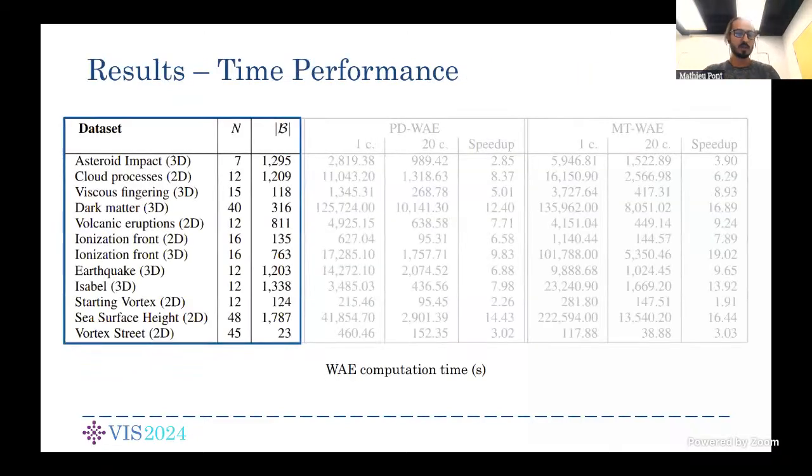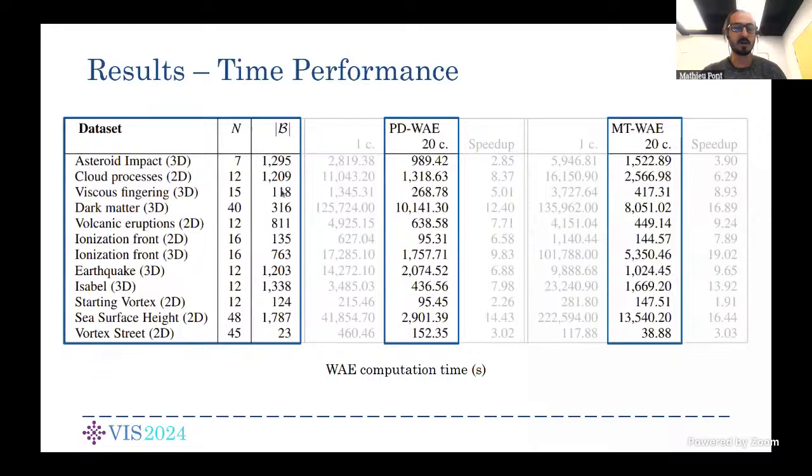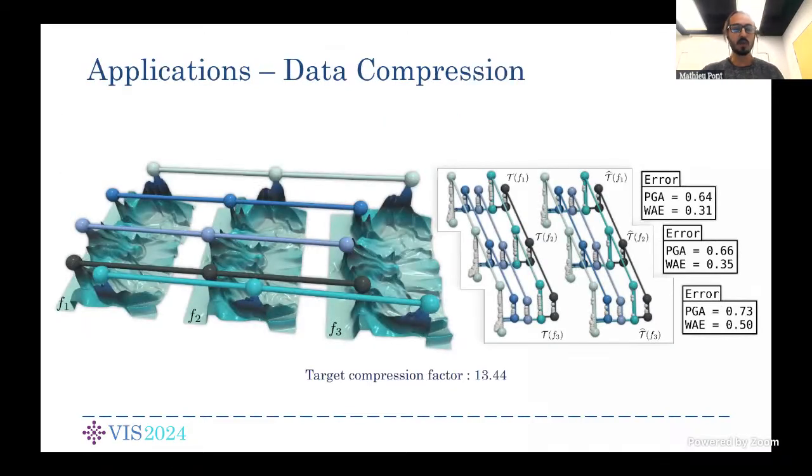So we evaluated our method over different ensembles of data, having dozens of members per ensemble on average, and from dozens to 1,000 persistence pairs or structures on average in each topological representation. And the computation time of our method is in the order of minutes, varying from a few seconds to a few hours for the biggest examples.